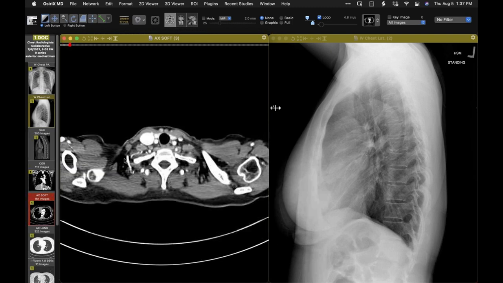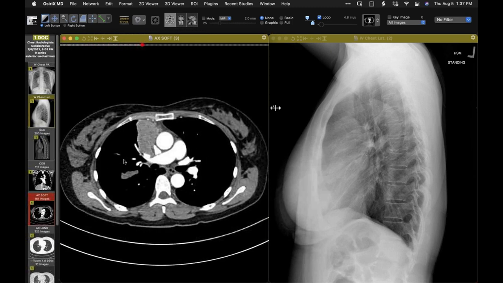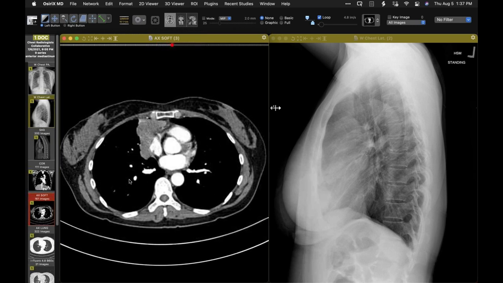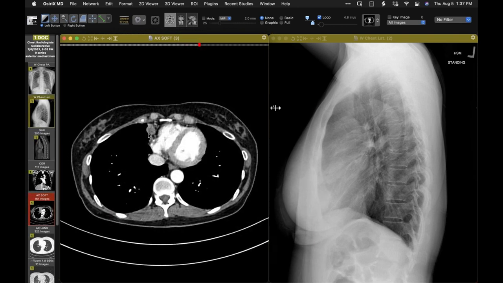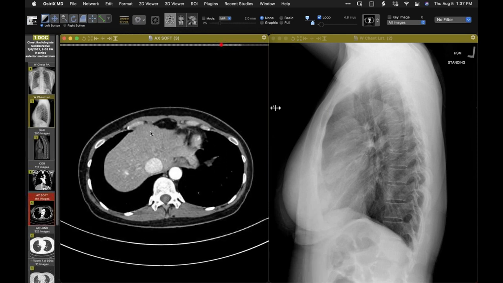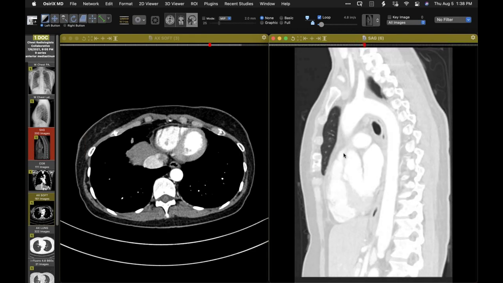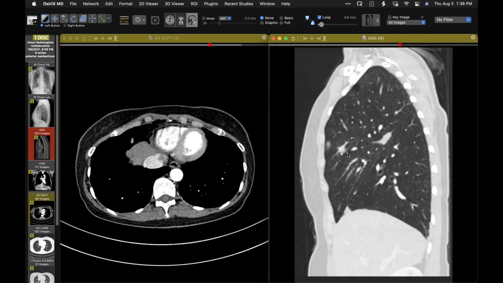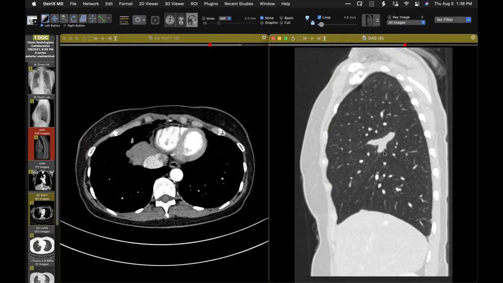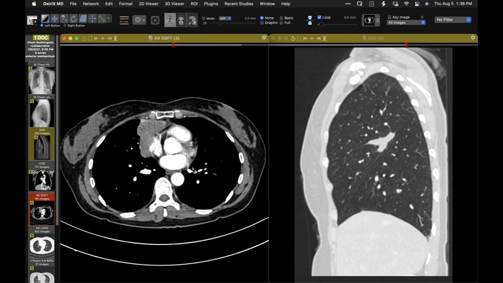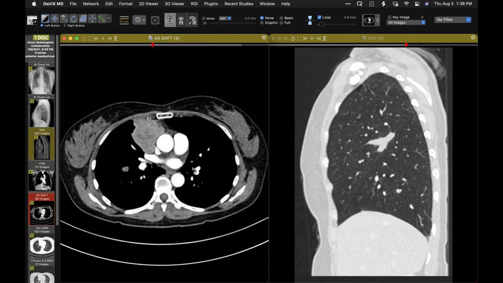So I'll bring up the axial here and show you the mediastinal lesion. And I'll show you this here in a moment in the sagittal plane, because you can see it better. But we begin to look for pleural-based lesions, and here is one here. Let me bring up the sagittal, and I'll just put that in the lung window, actually, to show you the corresponding finding right here. So that is pleural-based tumor, and you can see it has a shape that's influenced by its location at the junction of the minor fissure and the major fissure, as you see here. So, of course, with that, we would typically think of a thymoma with already at the time of diagnosis spread, so-called drop metastases in relation to pleural membranes.